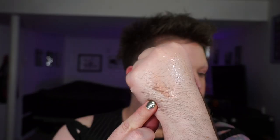So then I also brought out one of the Westman Atelier Lit Up highlight sticks. This is the shade Nectar. So it has a bit of a peachy tinge to it. And I'm going to put that on my hand as well. So there is the Westman Atelier. And when you blend this out, it becomes more of a balm with a very light sheen. And the glitter particles aren't as detectable as they are in the Torche Lumiere.